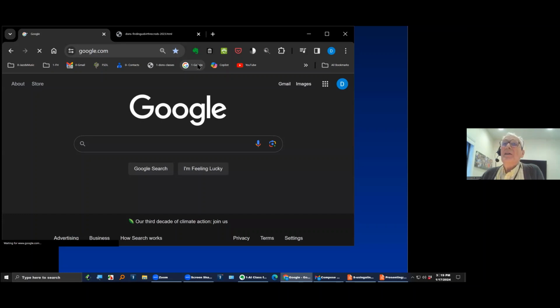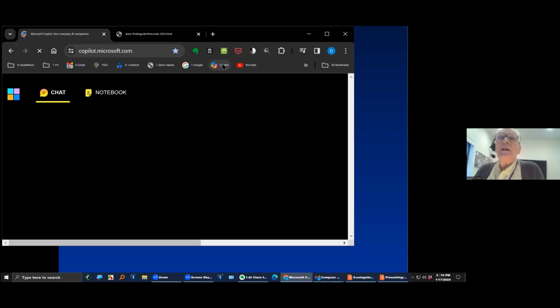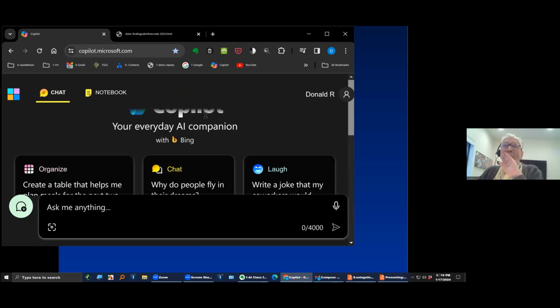I'm going to click on that link, and did I get the wrong one? Yeah, I hit the wrong one. There's Copilot. Okay, now what this is, and it's kind of blanked off there at the top, it says Copilot, your everyday AI companion, and it's with Bing.